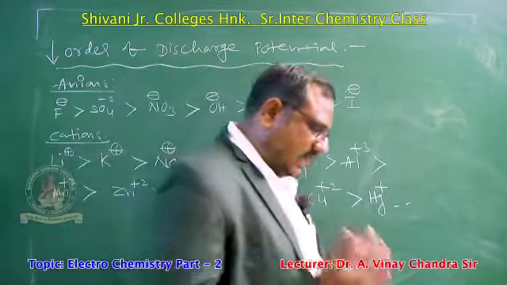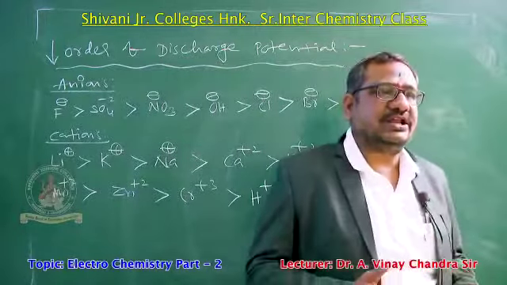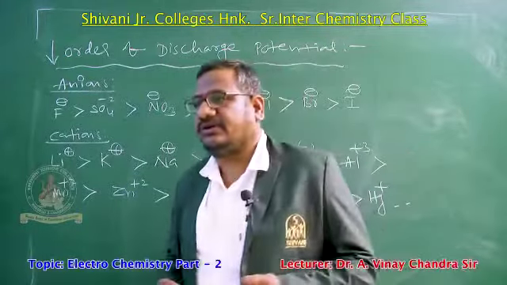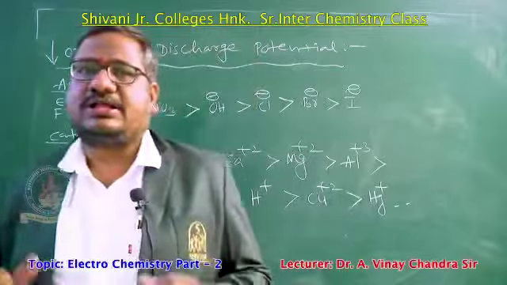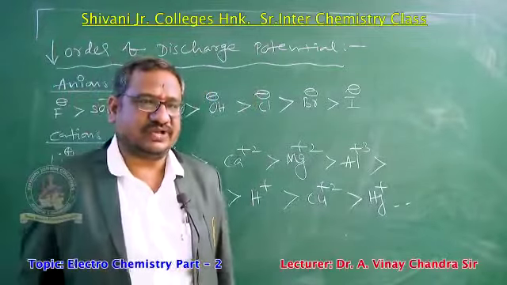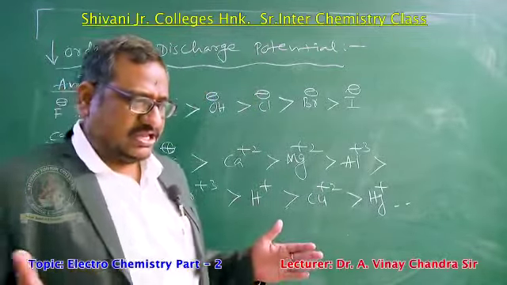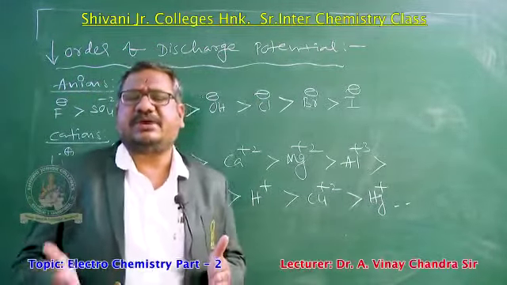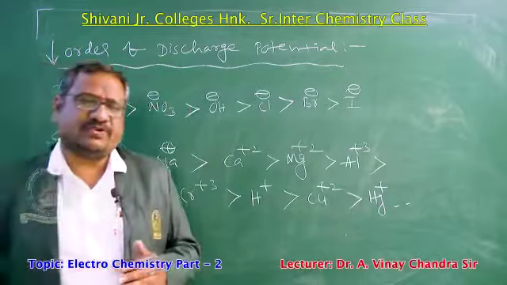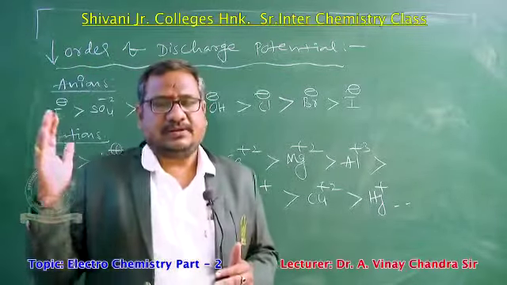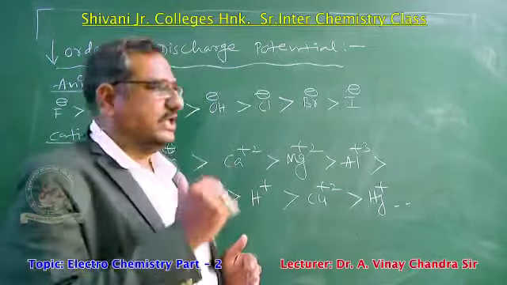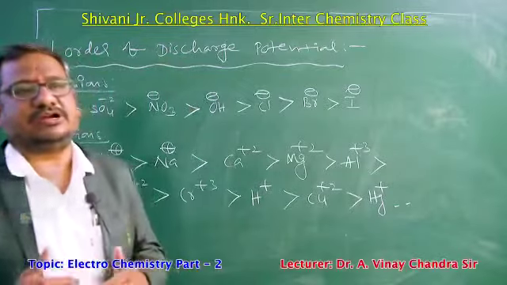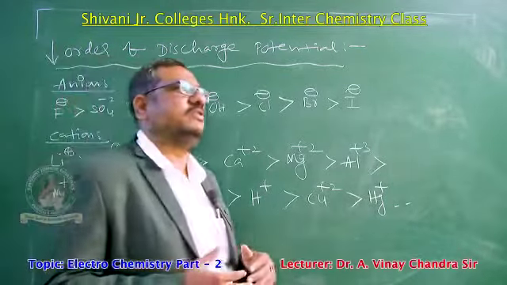The compound which has 100% ionization is called a strong electrolyte. The compound which has less ionization is known as a weak electrolyte. So based on the ionization, the electrons and at the same time the ions move from one place to another, that is, from one electrode to the other electrode side. When they move from one electrode to another, deposition takes place.